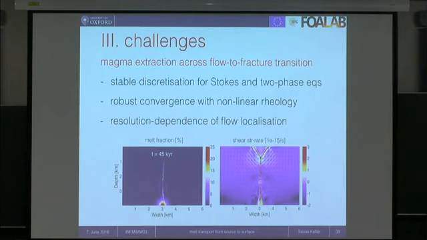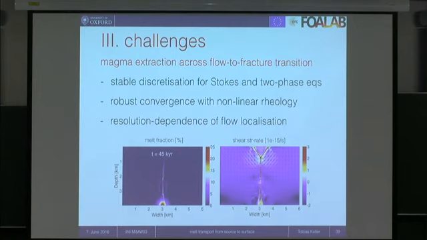So we can formulate the equation such that when porosity goes to zero, the system of equations goes back to normal Stokes flow as we're used to it. But it is often found that, for example, in finite elements, those elements which have good local mass conservation properties for the Stokes system are not really suitable for the two-phase system, and those that are suitable for the two-phase system have bad local mass conservation qualities if porosity goes to zero.